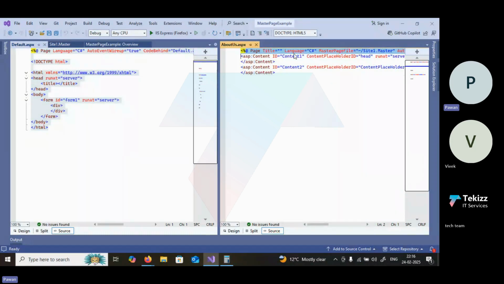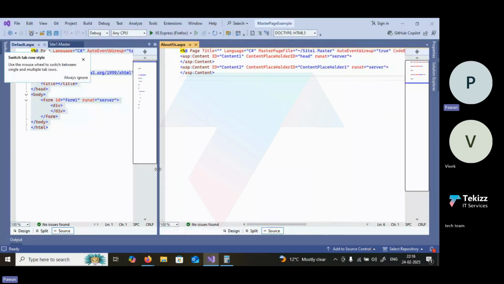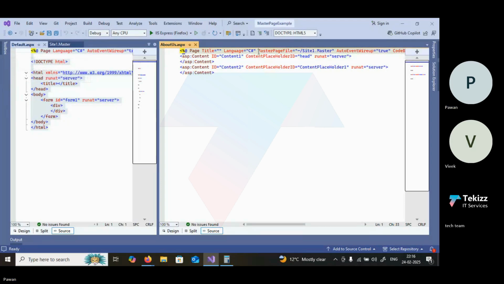The page directive with title, language, master, and so on. Okay, not entirely the same. We have one new attribute, this one, master page file. When we apply a master page on any ASPX page, from this attribute we can come to know which master page is implemented on this page.